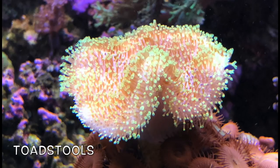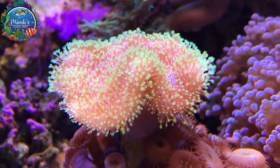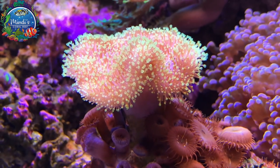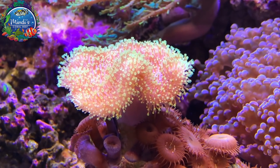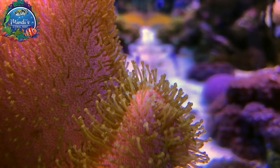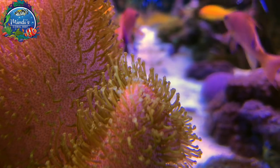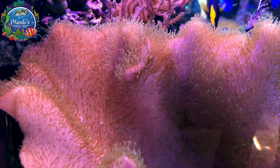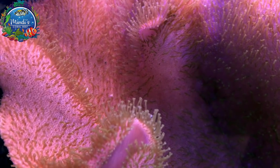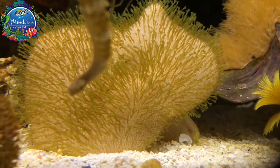The toadstool leather coral is a peaceful coral and can be placed anywhere in the tank, but should have enough space for growth since it has the ability to grow fast. It requires moderate to high lighting and medium water flow. Most of the toadstool's nutrients come from photosynthesis, but they also benefit from food such as microplankton, brine shrimp, and filter feeding foods.